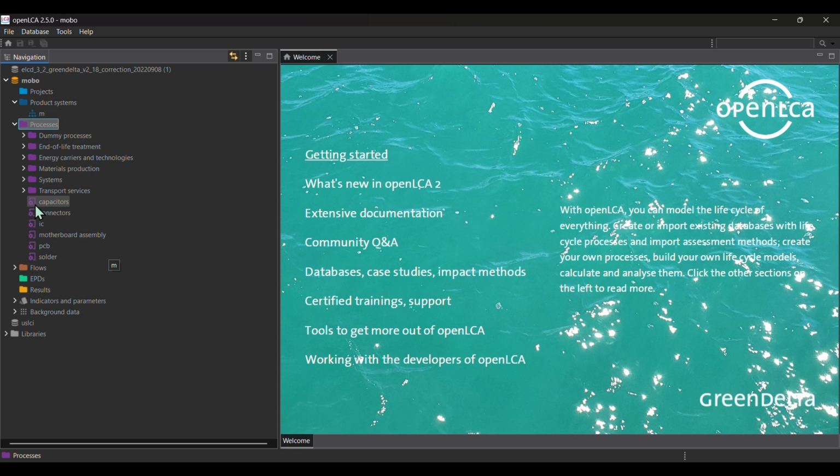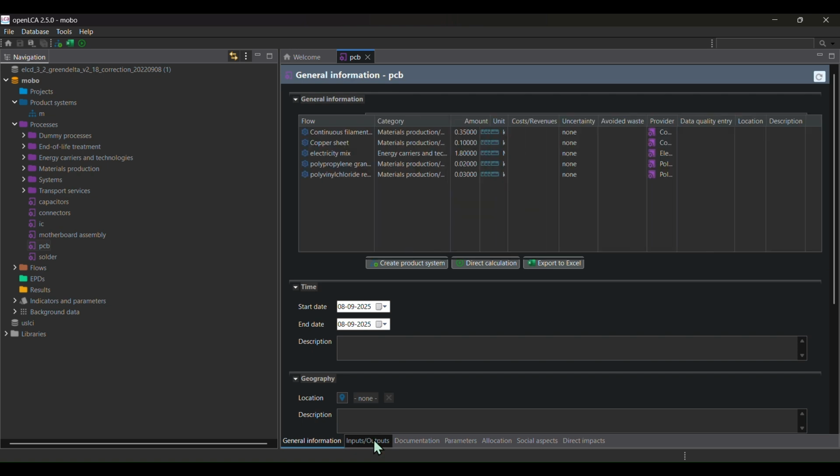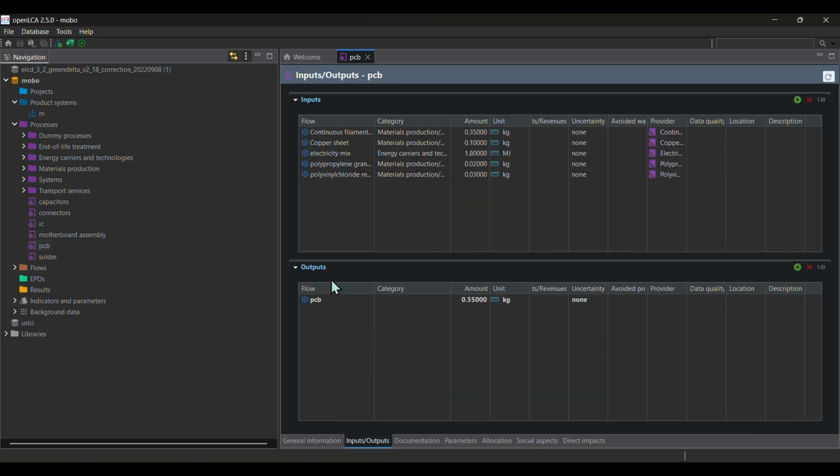We will create 5 processes: capacitor, connectors, IC, PCB, and solder. Then after creating them, we will add the inputs and outputs for the processes. In input, we will need to add the flows, the provider, and the amount.